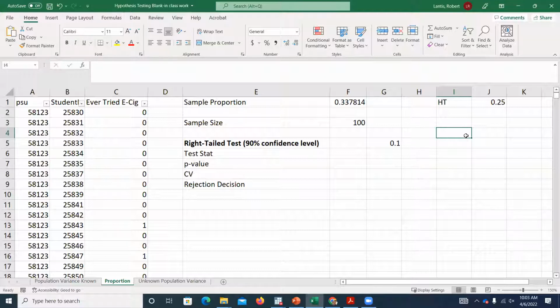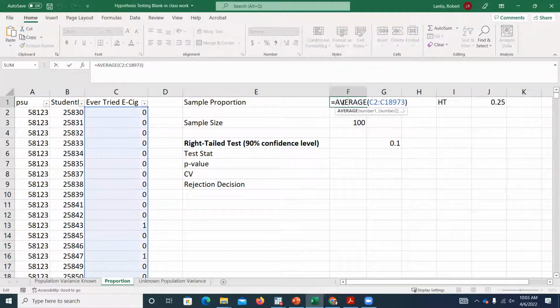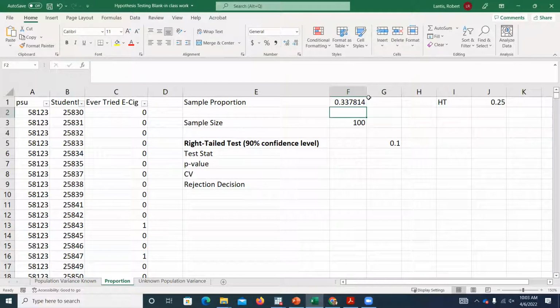So last class, we were looking at this average age that first smoked an e-cigarette. The data also had this variable, just whether or not the individual has used e-cigarettes before, right? So these are middle and high school kids. 1 if they did, 0 if not. So I've got this 1, 0 variable. We said to find a sample proportion, it's really just the sample mean. So we'll use that average function, a special case where I'm finding the sample mean of a 1, 0 variable. Okay? So I'll find the average of this 1, 0 variable. And what this is going to tell me is the proportion of individuals in the sample who have used e-cigarettes, right? So I get about a proportion of 0.33 or 33%.